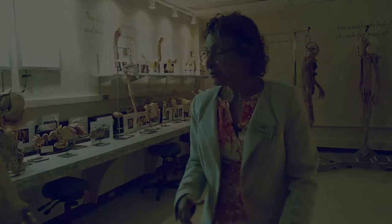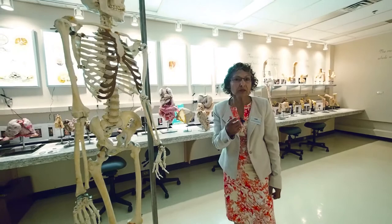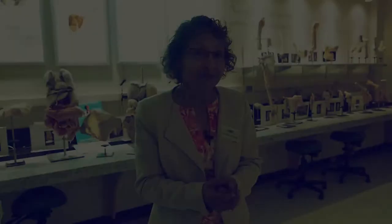Before I start talking about each of these specimens I have one simple question for you: what do you think is the most amazing thing in the whole wide world? Something you call cool, awesome, great. People hesitate to say and then sometimes they'll say the cell phone or we love playing hockey, but who makes the cell phone? Who plays hockey? Who uses the computers? We do. So it's not those things that are amazing — it's the human body, which is the most amazing thing in the whole wide world, and you are here to see different parts of the body and learn about your own body.